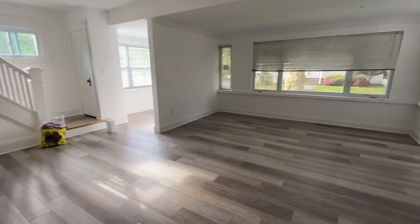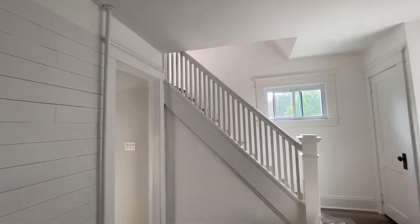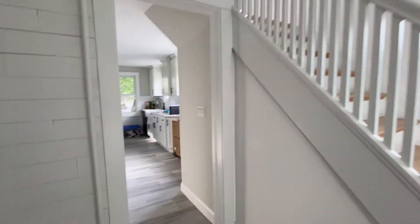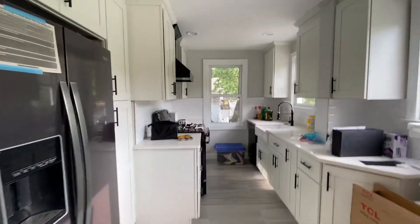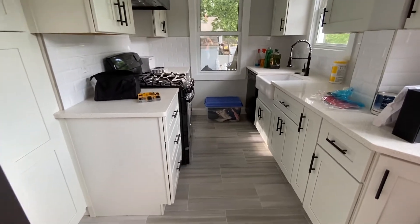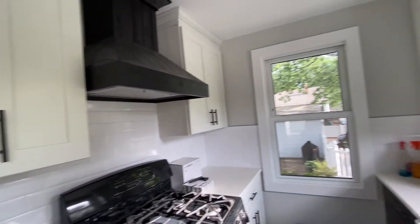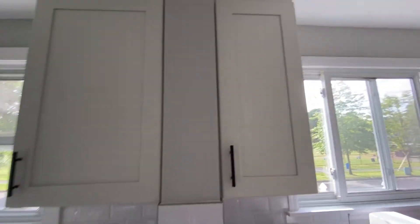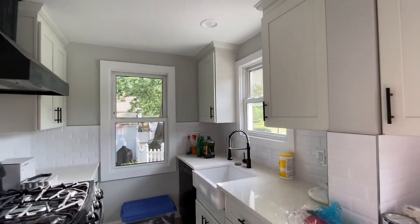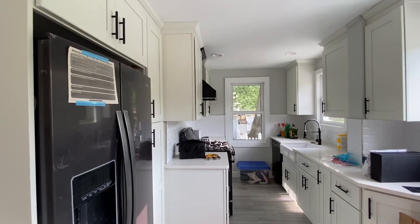Without this wall here, the space is so open — it honestly looks so huge compared to what we were working with before. I love that we painted over all the wood because the wood was a really dated look, and now it looks super grand and beautiful. For the kitchen, I also want to mention that I added quartz white countertops with little speckles of glitter in them. They're really beautiful, and one of my favorite accents is this black farmhouse hood with a farmhouse sink. I absolutely love farmhouse style, so I knew I needed the farmhouse sink and I'm so happy with the way it came out.